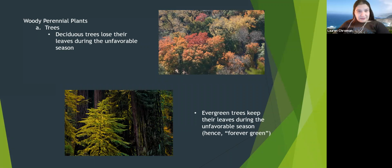On the flip side, some plants are evergreen, and this means that they do not lose their leaves all during one season all at once. This doesn't mean, contrary to popular misconception, that they never lose their leaves at all. Instead, they'll lose them a few at a time. It's just that they are constantly growing new leaves, so the entire plant always looks green in general.